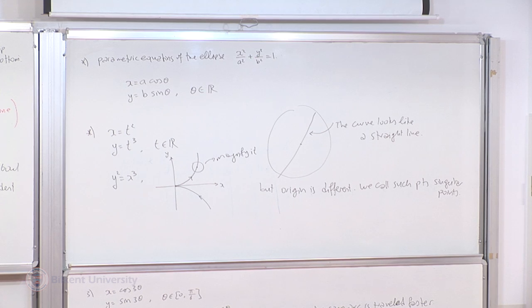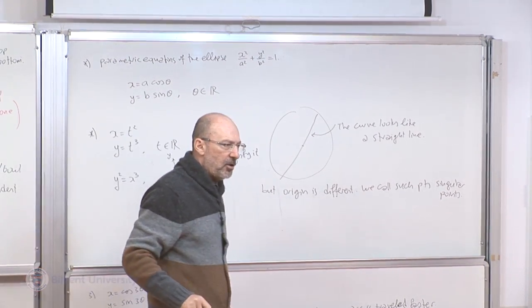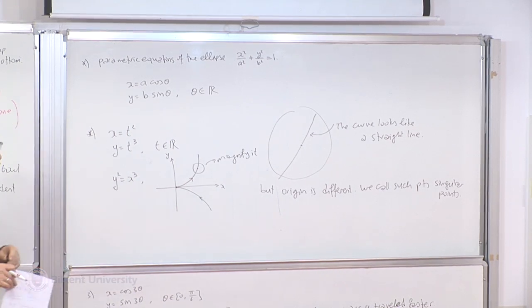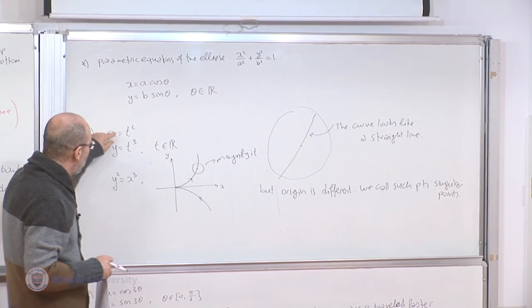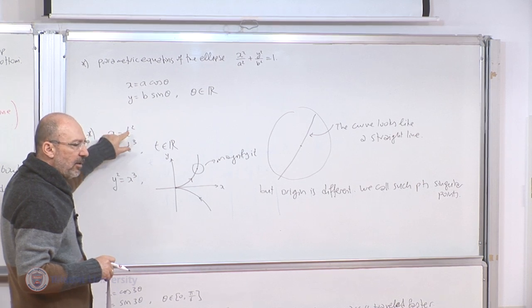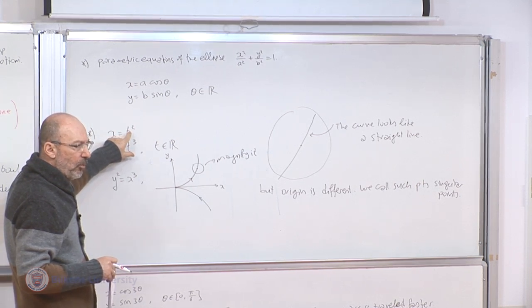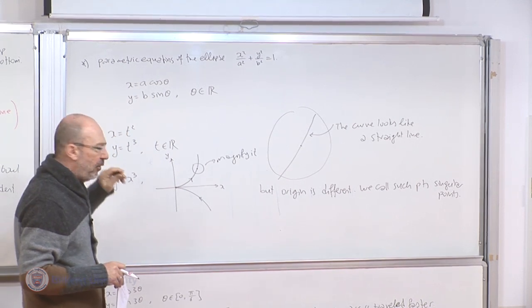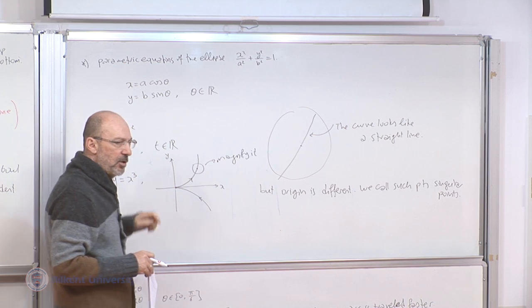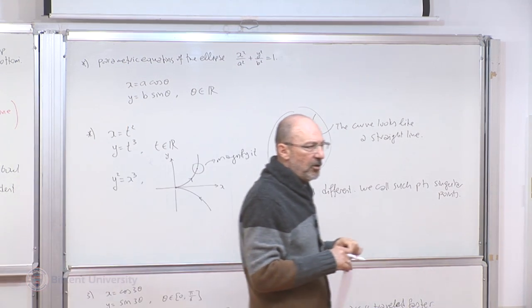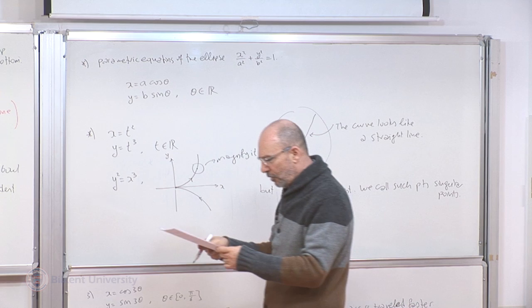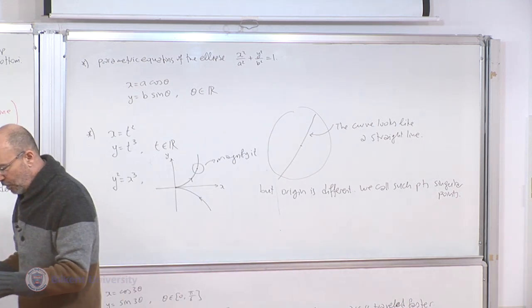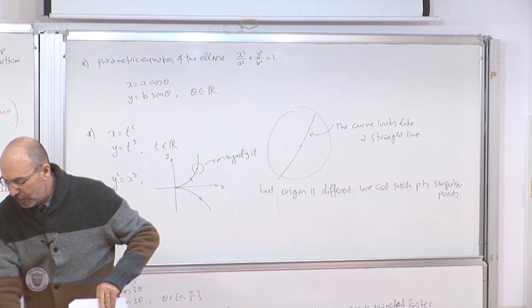One of the main things is how do you recognize a singular point without drawing the picture? Because if you can draw the picture, there is no problem of recognizing a singularity. You just see it. But if the equations are complicated, take the derivatives of these, then at t equals 0, both of them vanish. That is the algebraic way of discovering that this point is a singularity. There, you don't have a tangent vector because the derivative of this is going to be a tangent vector. So that takes us to the subject of tangents.